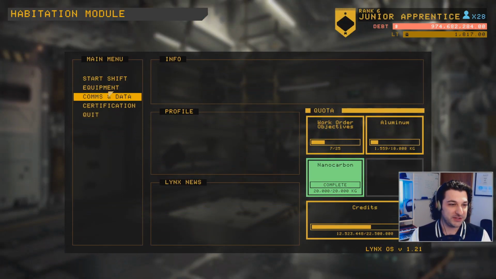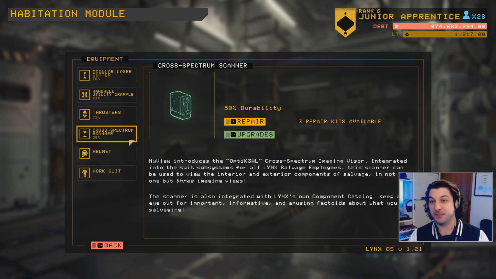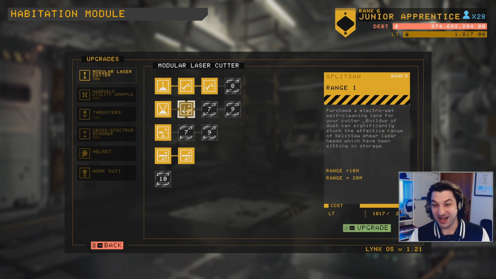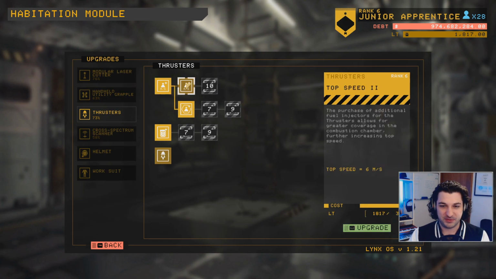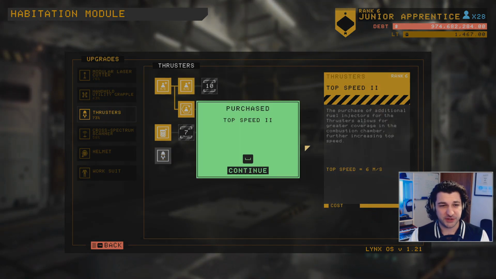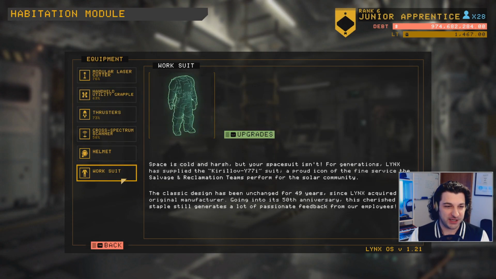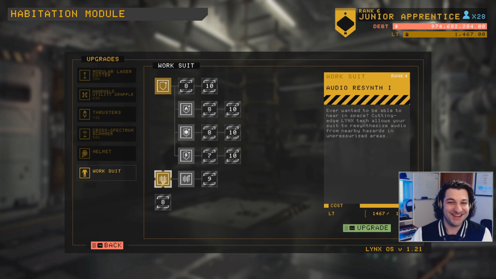But before we jump in, let's go to equipment. We're fine. I'm gonna leave it. I was going to say let's not repair, but let's do upgrade because we've got a lot of upgrade points. Wowee. Okay. We can get range on the split saw, which I don't really think is super necessary. Top speed. Let's go. So it looks like there's been an update where they've changed the main active key to space instead of E. Largely irrelevant, but I noticed it.